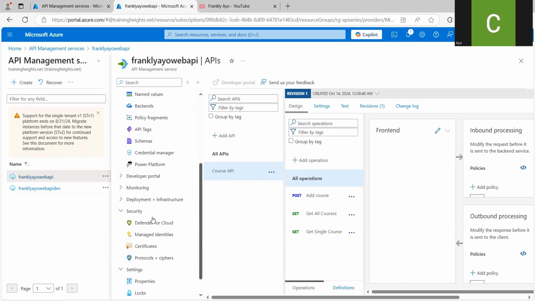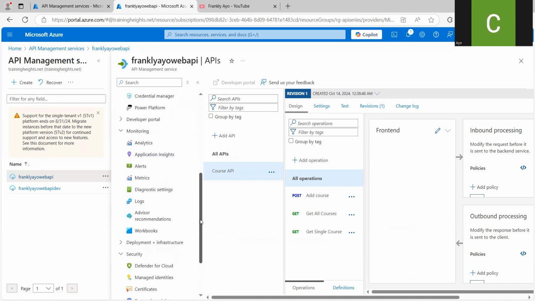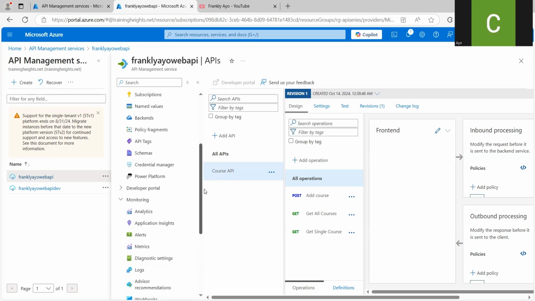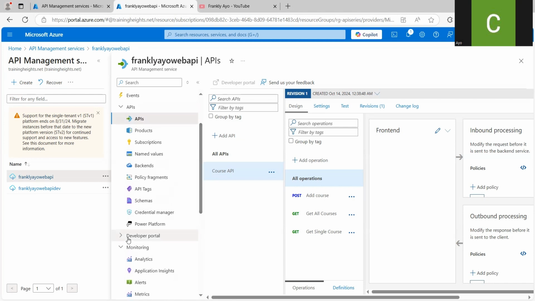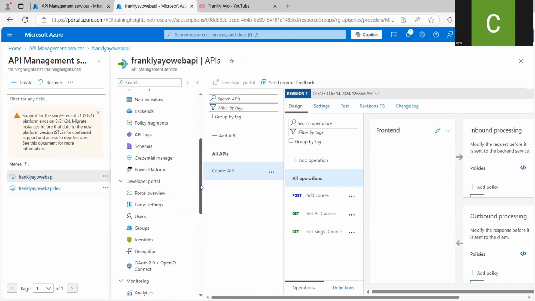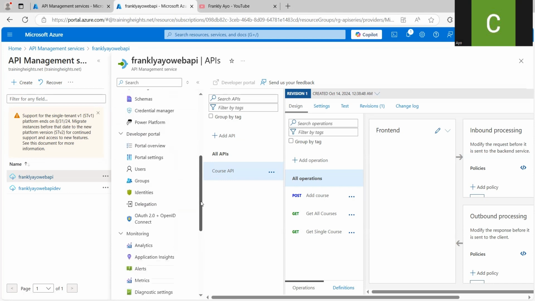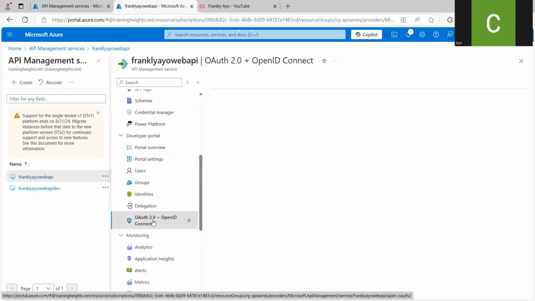Let's see, developer. Yeah, so it's under developer portal. So you click on OAuth 2.0.